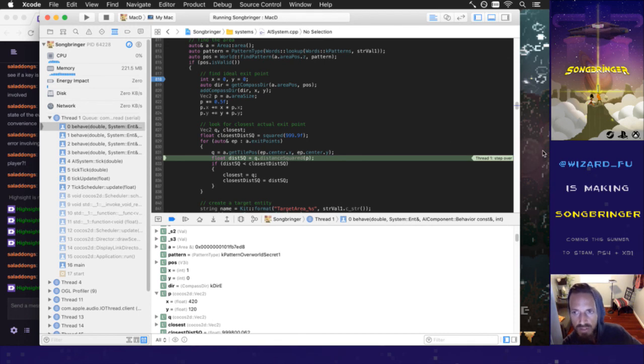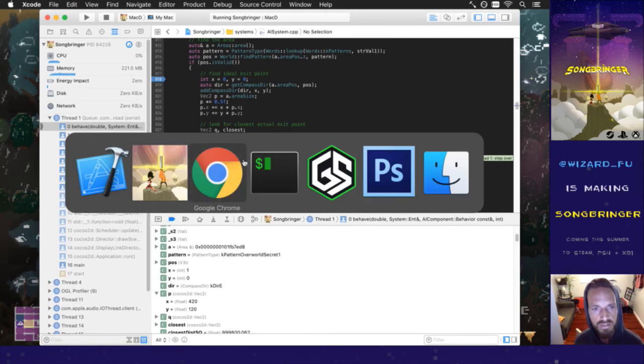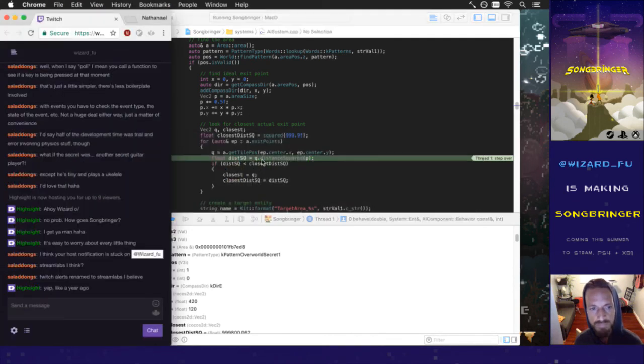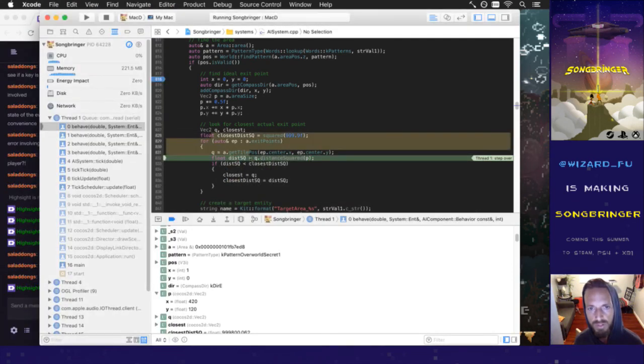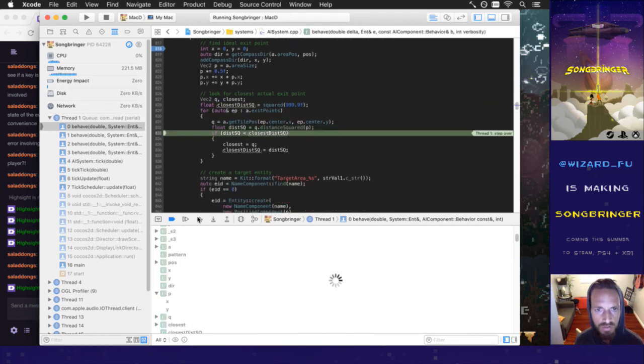Okay, I need to process exits a little bit differently, actually. So not only using the regular exit points, there's three natural exit points here, but there's one secret exit point, and I want this guy to walk that secret exit point to hint at where he's at. I'll need to rework this a little bit, but let's see if the algorithm worked in general.